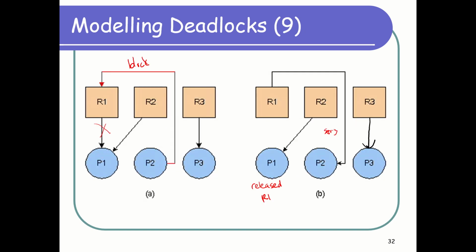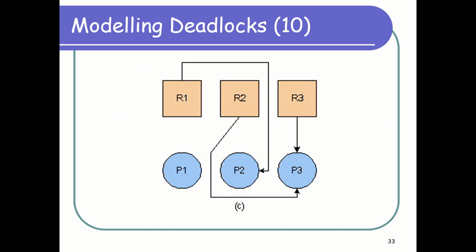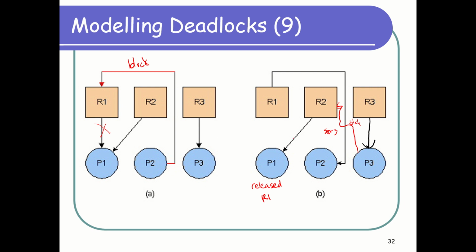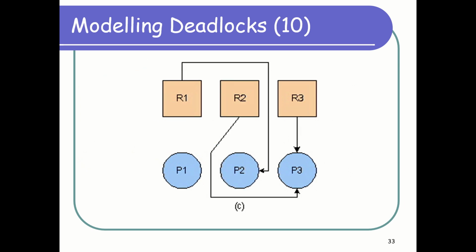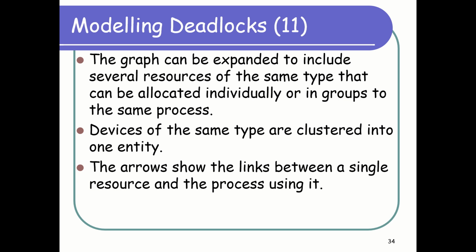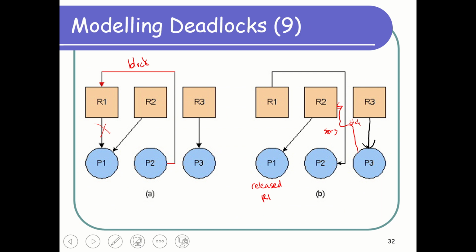But P3 requests R2. So when P3 requests R2, it is now blocked, okay, blocked because R2 is serving P1. Then when P1 is done with R2, it will release R2. Now R2 is free to serve P3. Before this it was a block condition. Now R2 is free to serve P3. So you understand? Just go back to this scenario and try to draw it yourself, which is easy when you get it. Okay.